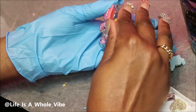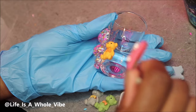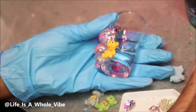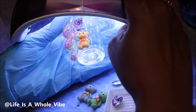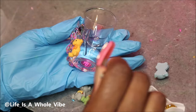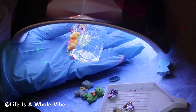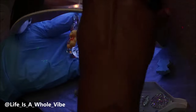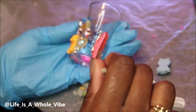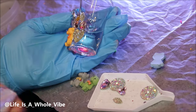Now I have some bling set out to the side. I also have these cute little resin bears I bought off Amazon. I'm not doing any certain type of color scheme — just adding on what I picked out randomly, so it's gonna be like a junky look. You know how you get your nails done and you have that one nail that's busybody like a junk nail? This is gonna be like a nice junk little shot glass — really busy, over the top. I'm adding two or three things, popping the lamp on. Even if you don't do the full 90 seconds, do at least 10 seconds so it'll hold and you can keep adding more. Once you're finished, let it sit under the lamp two or three times for a nice full cure.